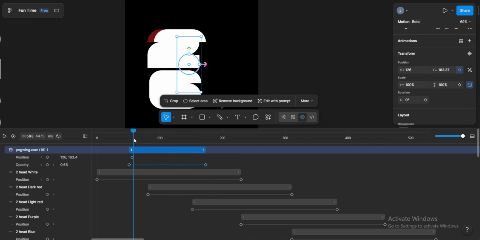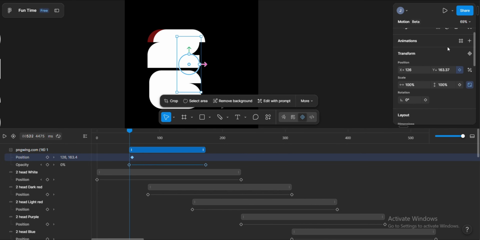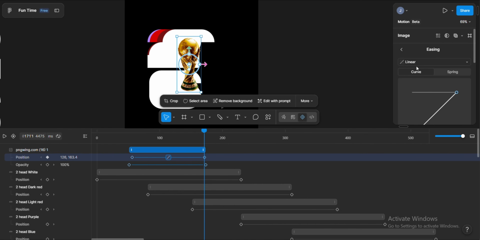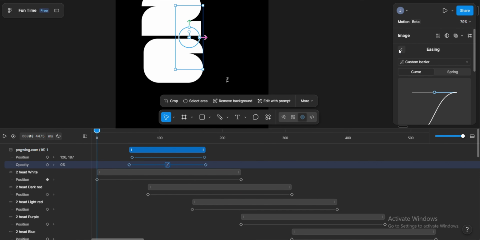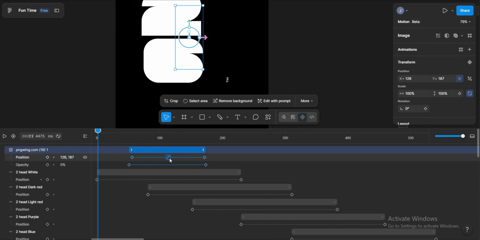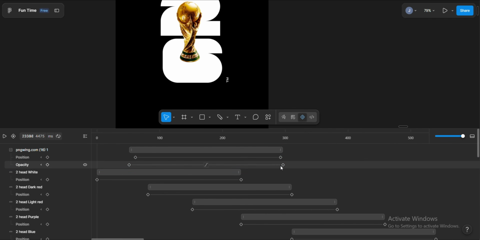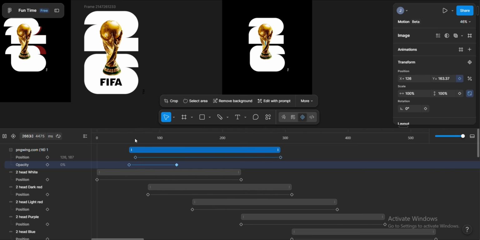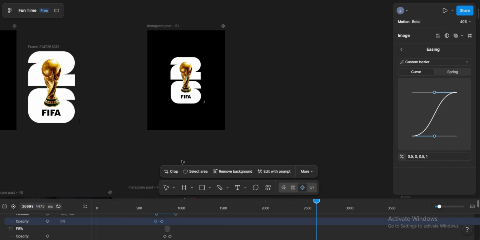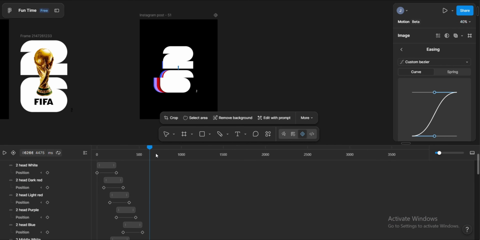To animate the World Cup, it's coming into view also. So for that particular one, what you do is the opacity, take the opacity from 0 to 100, and then the entrance animation. I want this to come from the base, like from down to up into view. So that's what I'm going to do here. So I'll set the keyframe. Once I'm done with the opacity, set the keyframe for the base, adjust it to where I want it to be, then bring it into view.